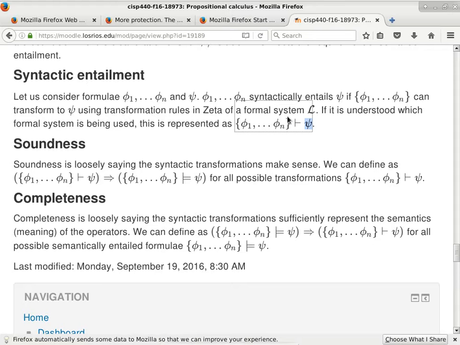So do we have a good understanding now about the highest level of concept, the why of why we are talking about this entailment stuff? Semantic entailment is what we do. Syntactic entailment is what the machines do. Soundness is basically saying in this direction. No, the other way. Soundness is going from the syntactic to the semantic direction. So it goes from here to here. If your syntactical rules are sound, it means that if the machine can prove something, so should you be able to do. You should be able to do that as well.